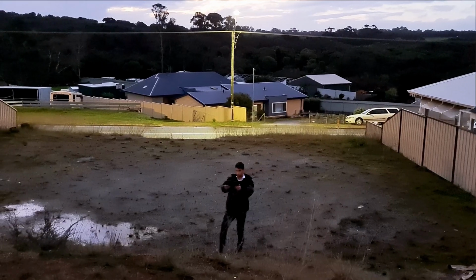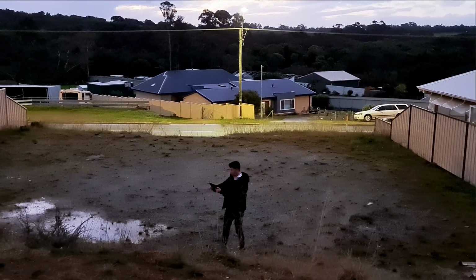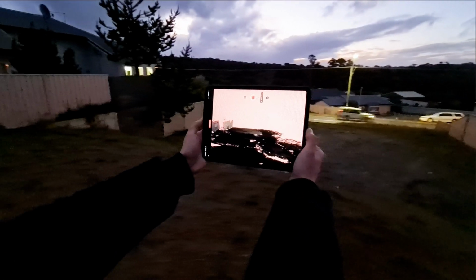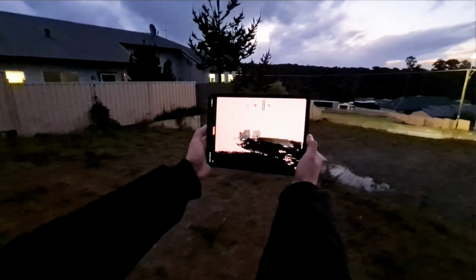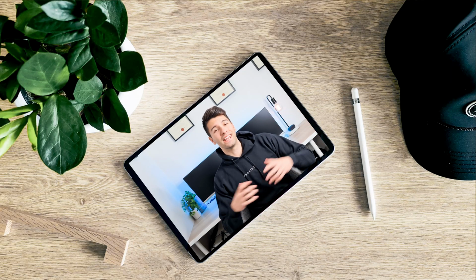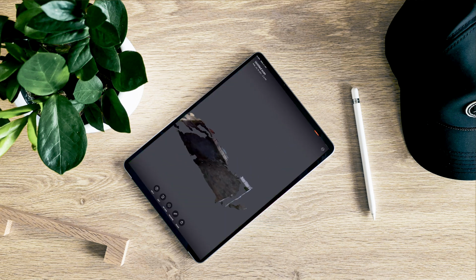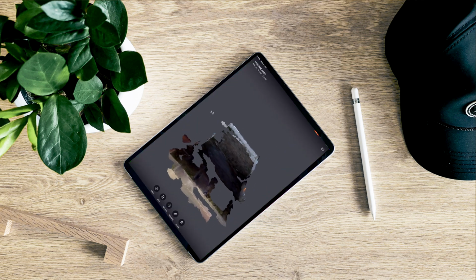Today I'm going to show you exactly how you can use an M1 iPad Pro, take it out onto site, LiDAR scan that entire site, basically creating a 3D map of the contours and the levels, the road, the shrubs, the fences and everything surrounding it, to be able to import it into ArchiCAD and then create a 3D mesh from that information. Now, I have previously created a video on M1 LiDAR scanning, but all of you guys wanted to see it in action in the real world as an architect.